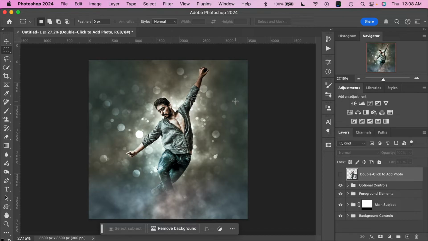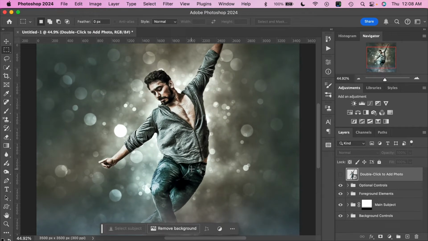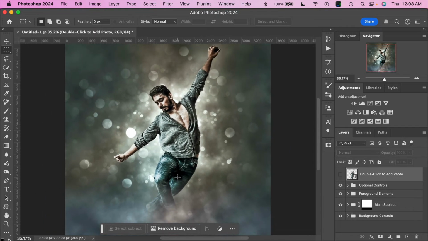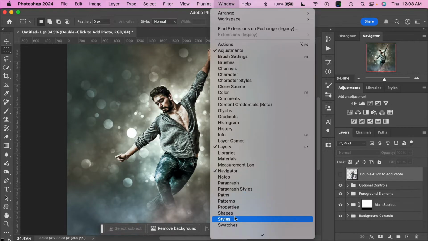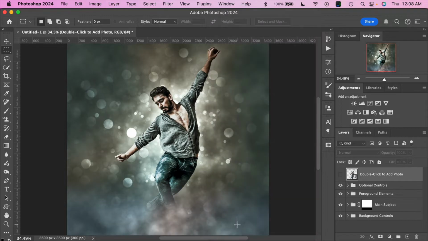Okay, and there we have our Dreamscape effect has come up with the default settings. Now in the Layers palette here, we have a lot of options to go through, and this effect is very versatile. I'm going to zoom in just a little bit on the image so that we can see what's going on here, and I'm going to hide the contextual taskbar for now, just to get it out of the way.